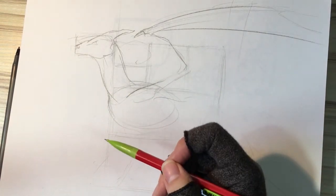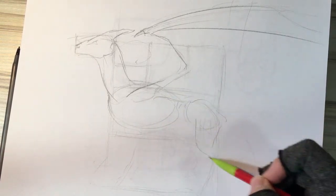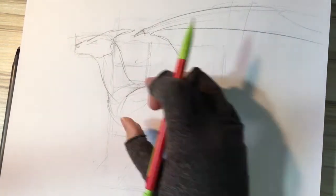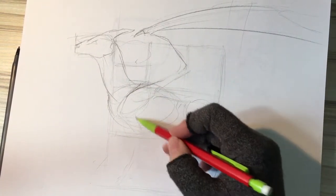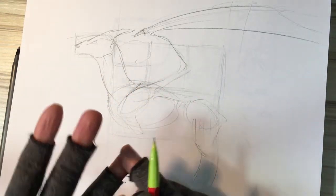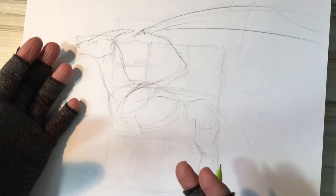And then I'm just filling out basic shapes. So what I just did is I threw in the rib cage. And I know that it's going to have a ribcage. I know there's going to be a pelvis, just from basic animal anatomy of what I understand. And I'm throwing in the shoulder blade here that'll attach onto the wing. And then I'm putting in the forelegs. Look at large cats. Look at dogs and look at bears.